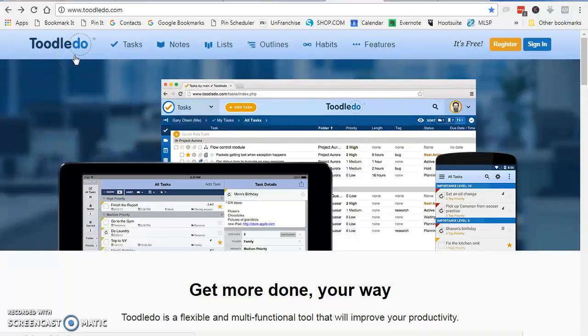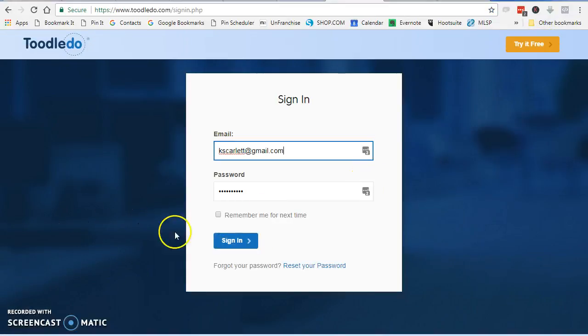This is free, or you can pay a small fee for a premium version. I use the free version online. I believe you have to pay for the app. It's only like $3 on the iPhone. I want to say it could even possibly be free. Either way, it's worth it. It's a minimal cost. But I'm going to sign in here on the PC so you can see what this looks like.